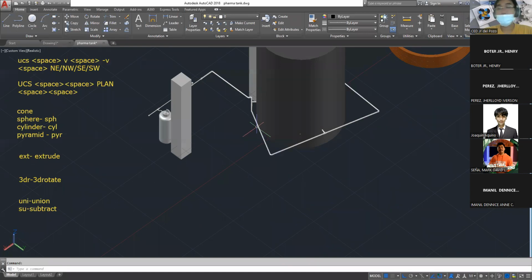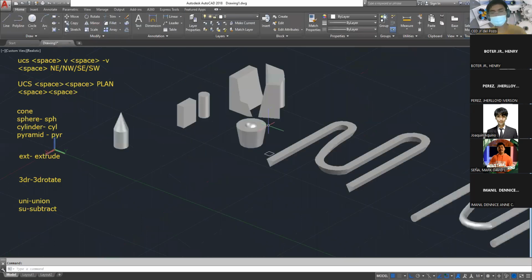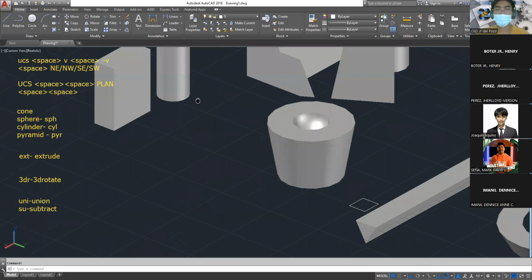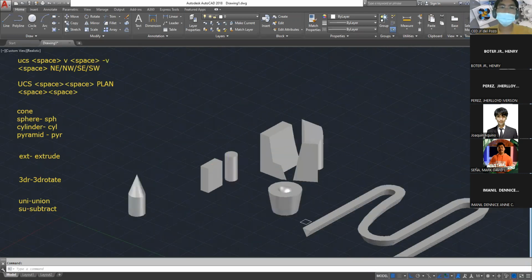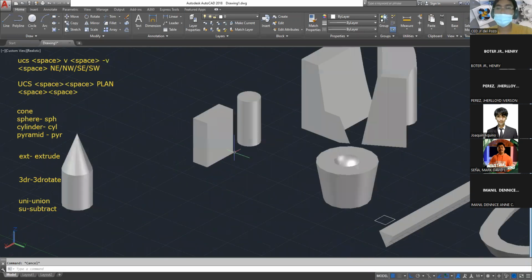Pero pag nag-union kayo, mahirap na siyang ipatanggal. So for you to do that, kailangan mo mag-subtract. So yun yung pros and cons ng paggamit ng union. Okay?